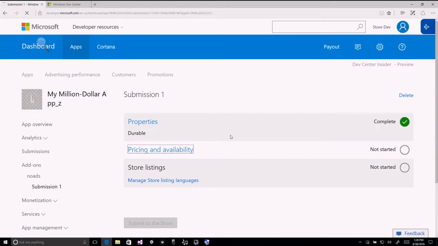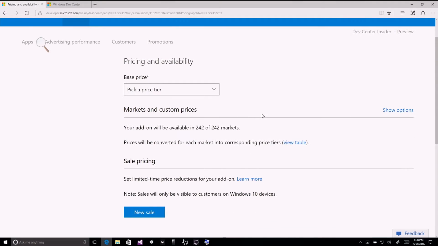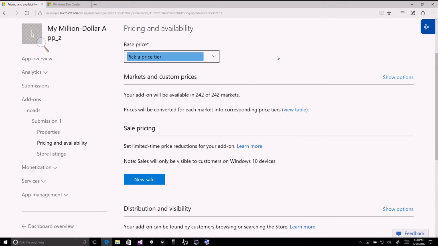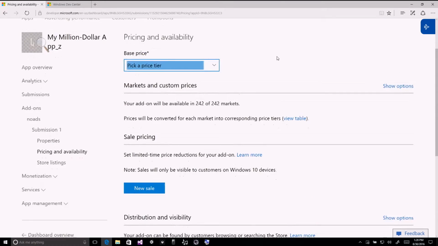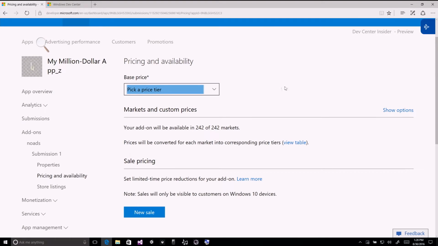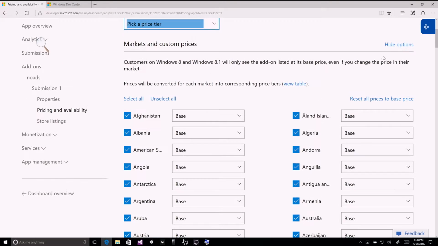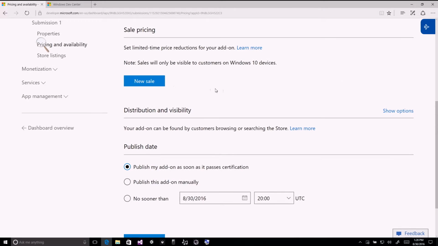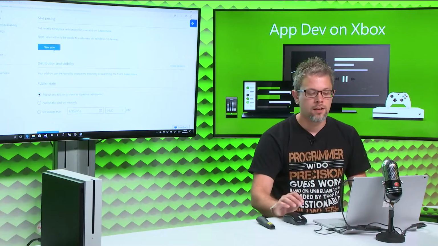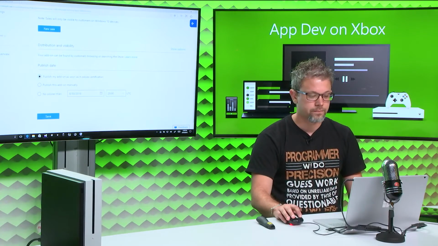Next, of course, we have to define the price and availability of our add-on. This is treated exactly the same way as an app's pricing and availability is. Pick the pricing tier. Pick what markets you want it to be available in and how much you want it to cost in each of those markets. Again, the example of volatile currencies across the world. This is another thing to consider should some economic crisis happen somewhere else and you need to take care of yourself in terms of how much you're charging for apps and add-ons. You could do a sale for an add-on. Hey, for 7 days, my no ads add-on is going to be free. So this is another good way to do that.